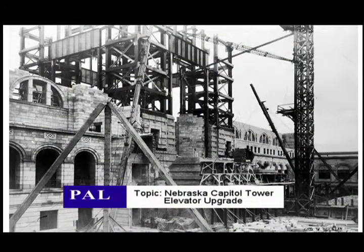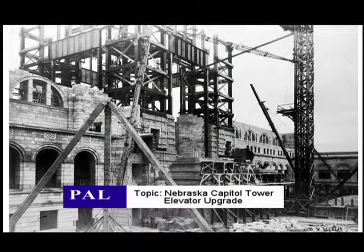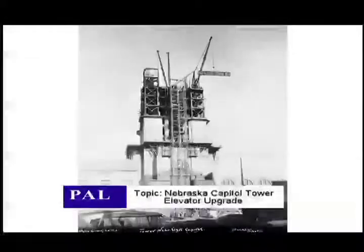And what you see here is the starting phase, actually more the mid-phase of second construction. You'll notice it looks at the base of the tower. You can see the structural steel in place, and they're just about to top out second construction. There's a big chunk of the tower still in steel, but they didn't really finish it all completely until about 1930 when they started building third construction.